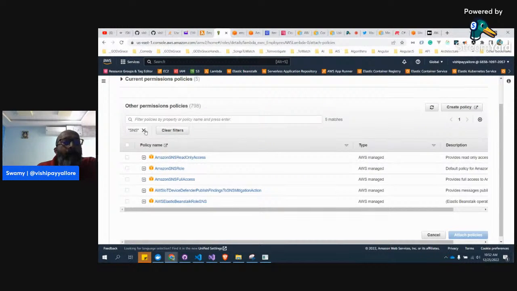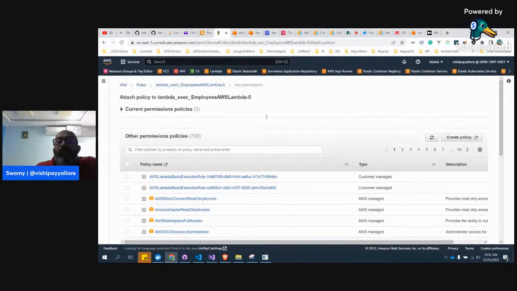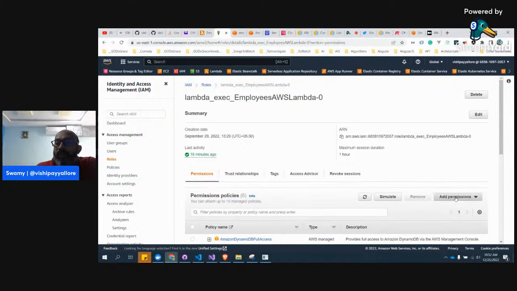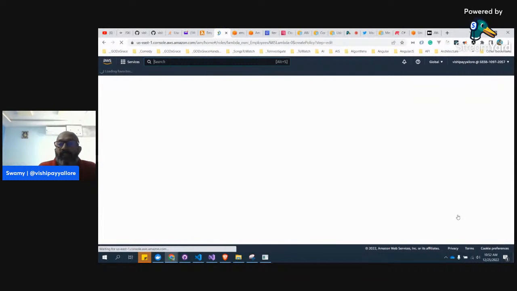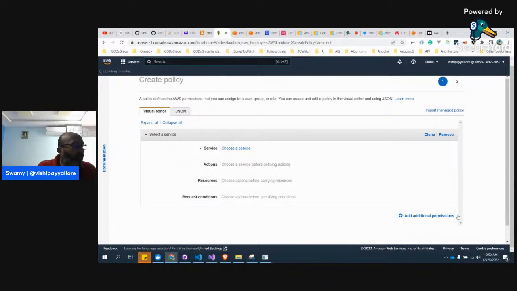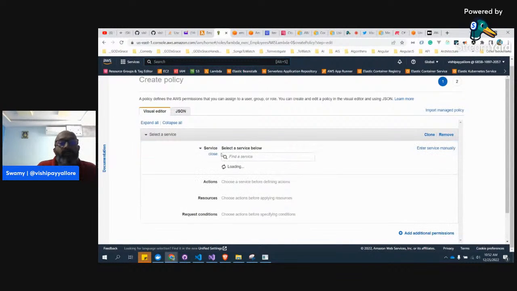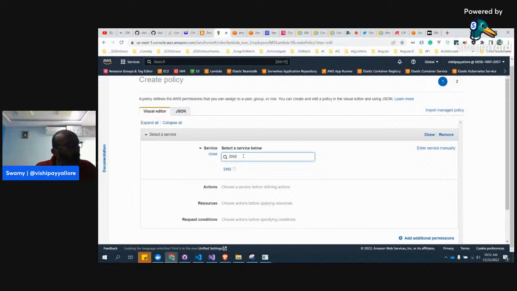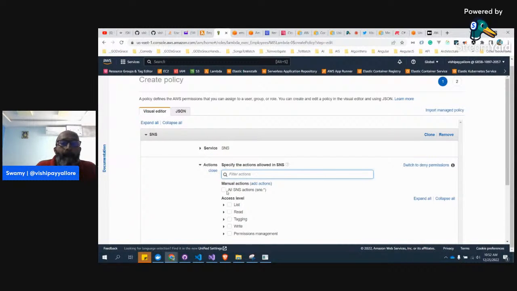Okay, we'll do that. Or I'll come back over here. Those are the AWS managed policies. Suppose you want to create inline policies, you can click what you want to do, but here also we can do it. But this is an inline policy. Like I'll go to SNS. We will select this SNS. And I just want to list and read, not do anything.